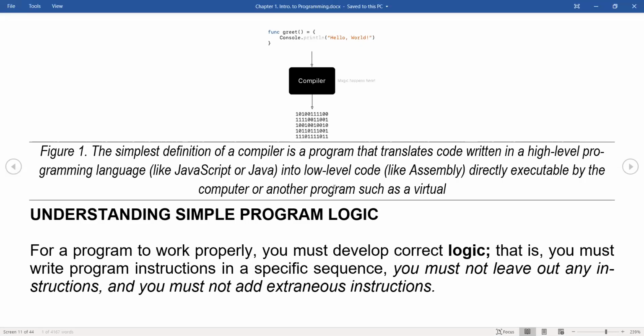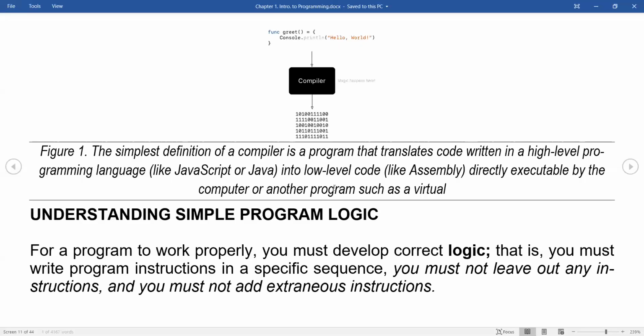We now move on to understanding simple program logic. When you are programming, there's actually a logic that you develop. In order for a program to work properly, you must develop correct logic, which means you must write program instructions in a specific sequence.